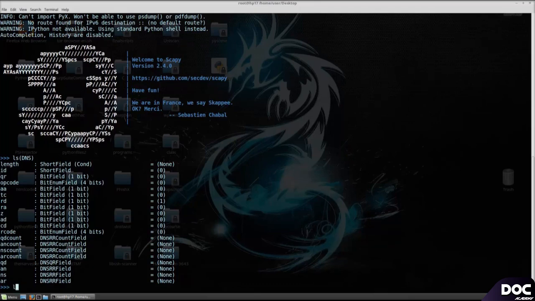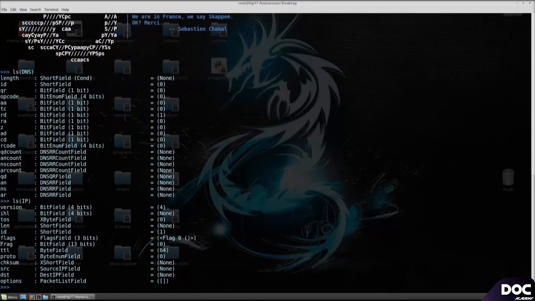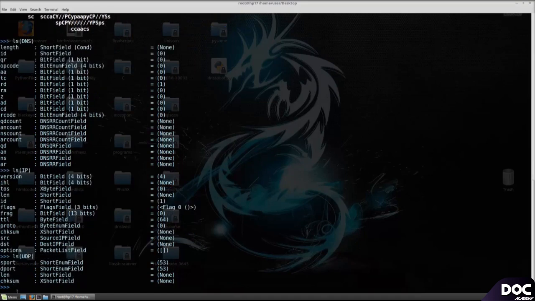But if we look at the IP header, as I showed you in the previous video, there are these two values, length and checksum, which we need to get rid of in order to send the actual real packet, which will not drop because the length and the checksum of the actual packet do not match. And also in the UDP field we have the length and checksum, so we know that the DNS is running over UDP, so we also need to delete these two values right here.